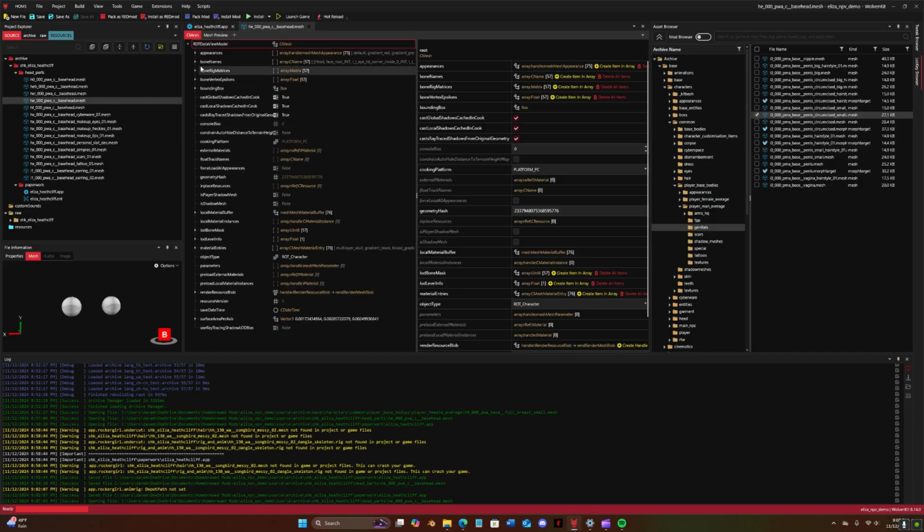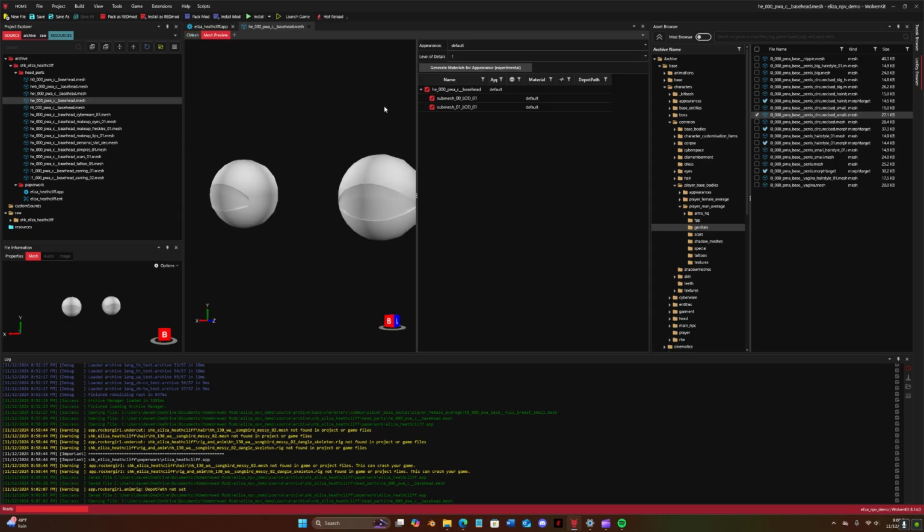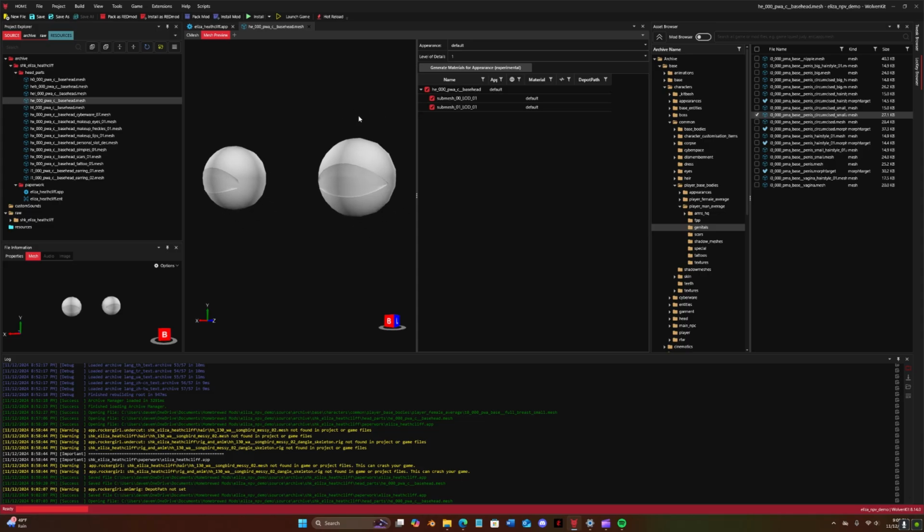However, if we go into here, drop down the Appearances tab, and I'm going to go to Multi-Layer Skull Black right here. We can see there's actually 3 materials here. There's eyelashes, Multi-Layer Skull Black, that's the iris, and then eye wetness. So eyelashes, iris, wetness. But then we go here, and we see that this is the iris and this is the wetness. And in order for it to work, what's going to happen is that the eyelash texture is going to show up on here, whereas the eyeball texture will show up on the wetness. And that's just going to make the eyes look super cursed, and we do not want that.